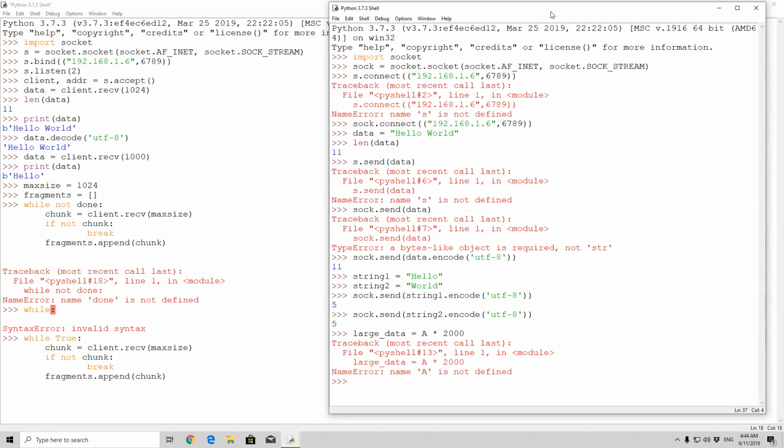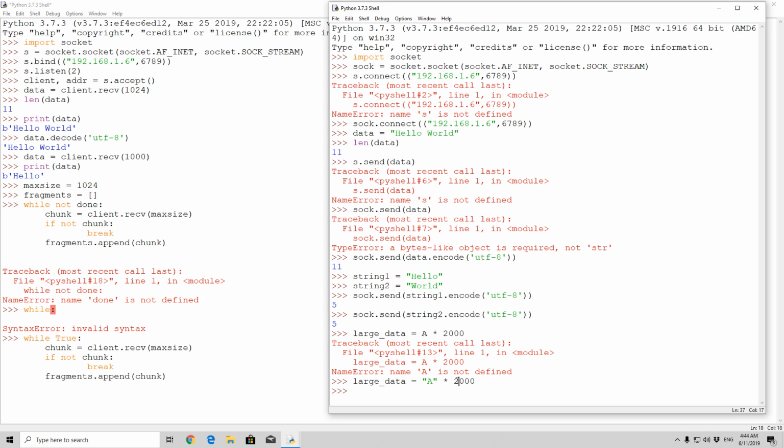Let me see right here, a is not defined. Yeah, we need to actually type it like this: large data equals a times 2000. Okay, so right now we have a large data variable that stores 2000 times a, so basically 2000 letters, which consist of the letter a.